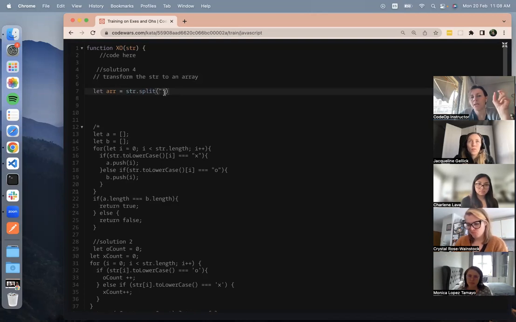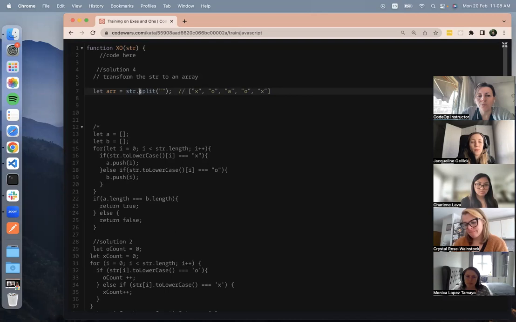But if you don't pass anything, you pass it like an empty string, then it will just split the string to its letters. So this would give us an array of, let's say, X, O, maybe some other letter, maybe another O, and maybe let's take this test case, X. So this would create an array like this.